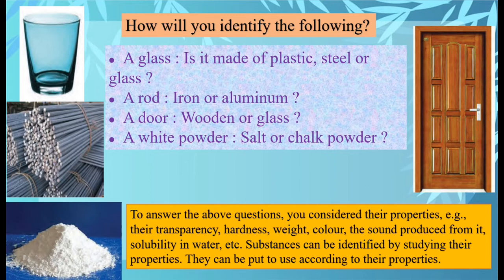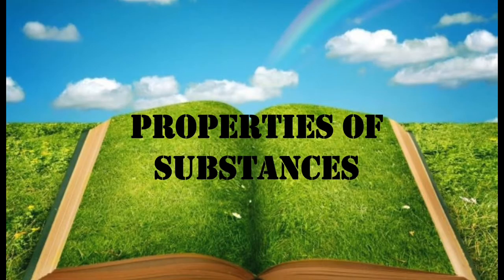Studying the properties helps us to understand the substance much better, and then we can easily study it according to the properties known. So it is important for us to understand the properties of substances so that we can study more about them. So let's get started with the properties of substances.